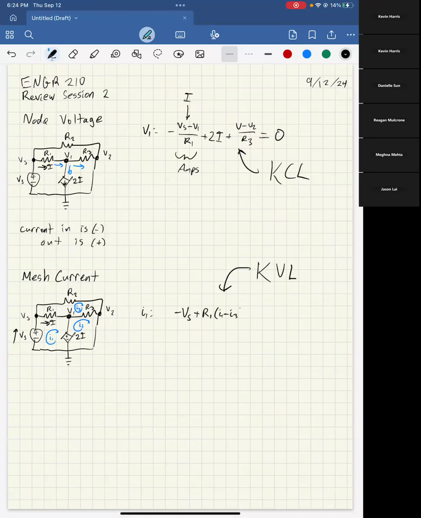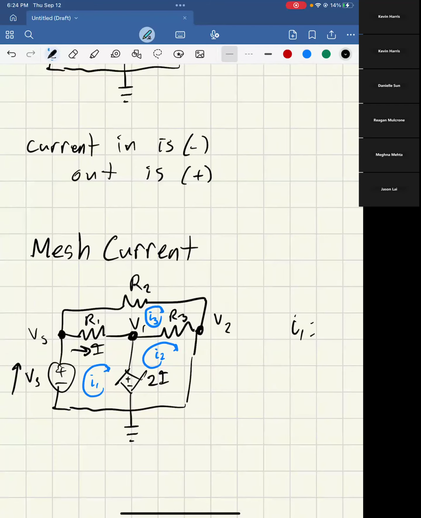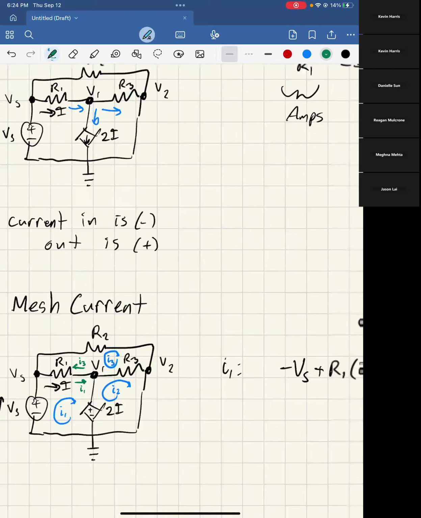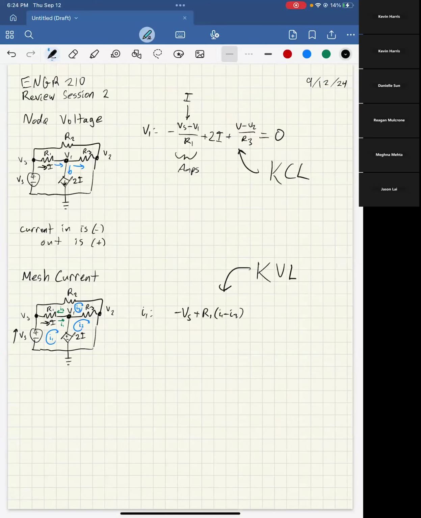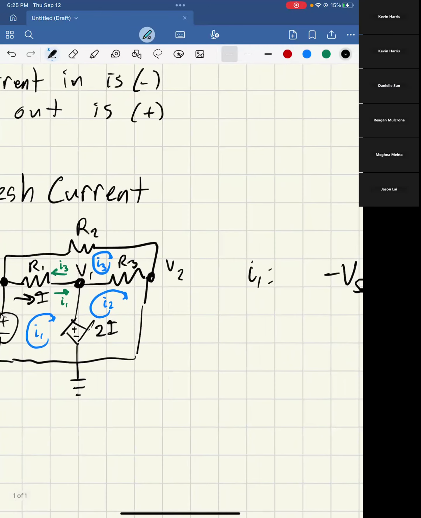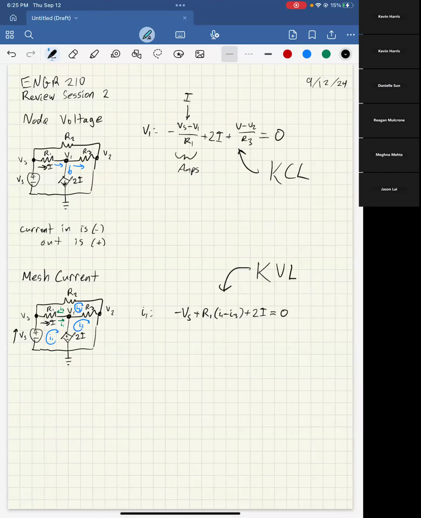minus I3, because in this resistor, it has this total current I going to the right, but that total current I is composed of an I1 going this way and an I3 going that way. So when you add those two together, you'll get I1 minus I3. And similarly, just to keep going with this loop, I'll do 2 loops in this time. And then the third one is going to be plus 2I. And this is a voltage this time, because that 2I has a voltage drop in the same direction as that current I1.